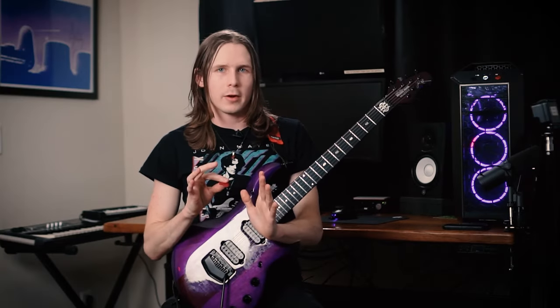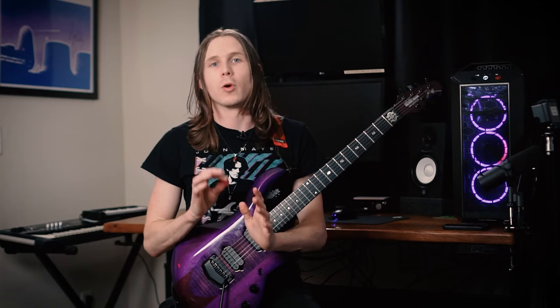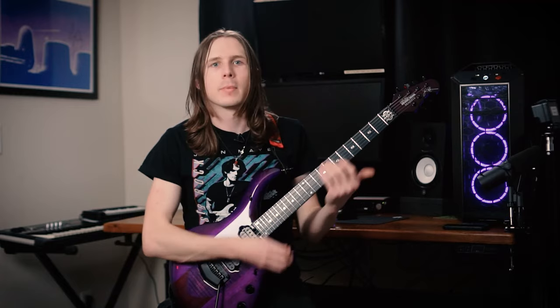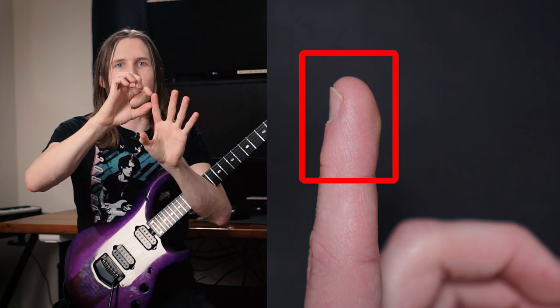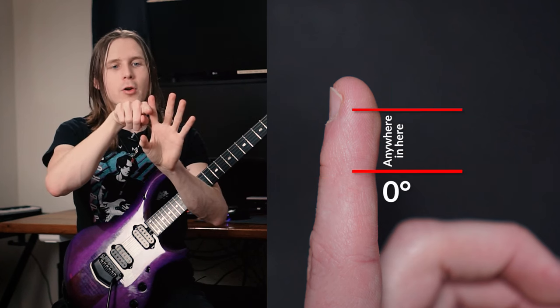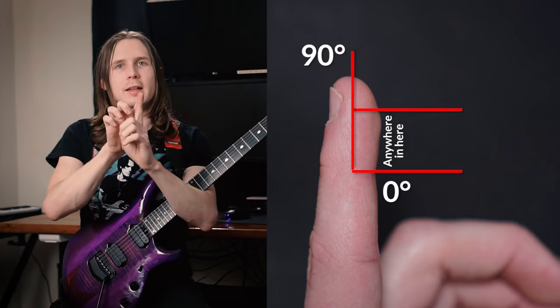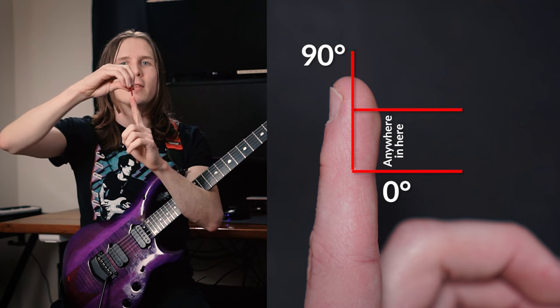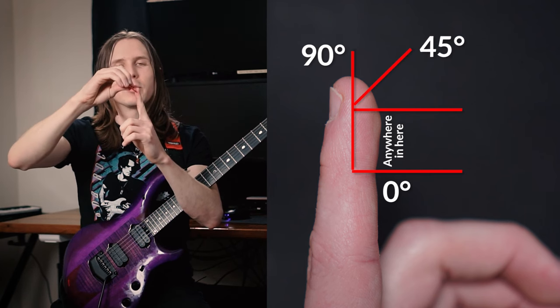Now let's talk about where exactly on the fingers these bends happen, because trying to do it on the tips of your fingers will only result in the strings slipping out from under you. So, what you can do is take the tip of your finger and divide it into a couple different sections. The first way we're gonna do it is horizontally on just this last section of the finger. So this first section I just call the zero. It's flat, it's used when you're playing bar chords. The third section I call the 90, and that's the very tip of your finger. Imagine a line coming out of the top of your finger, and then there's the 45, which is the spot right in between those two points.